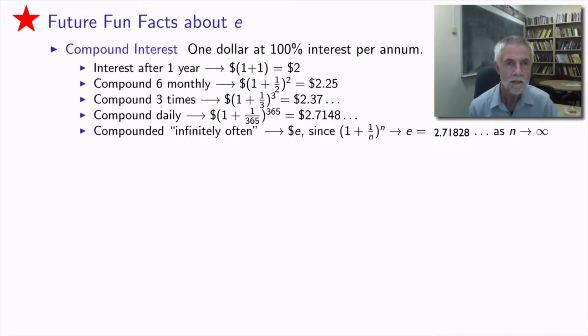Now for some additional starred comments concerning the number e. And remember that starred comments are something which I give every so often, from time to time, and they're to put what we're doing in a broader context. It doesn't matter if you don't understand, just try and get the rough idea. So I'm going to give you a number of different situations in which the number e arises naturally.